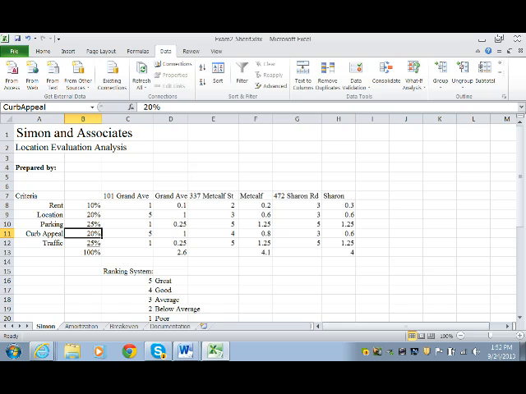So curb appeal and traffic. Same thing, you want to name this particular cell Grand Avenue, Metcalf, and Sharon.